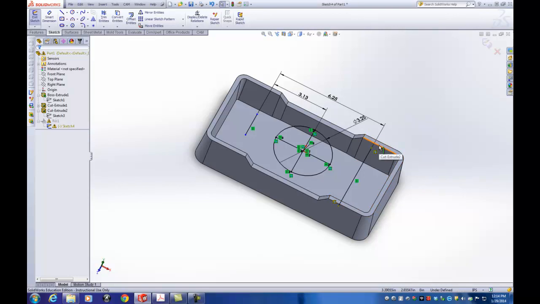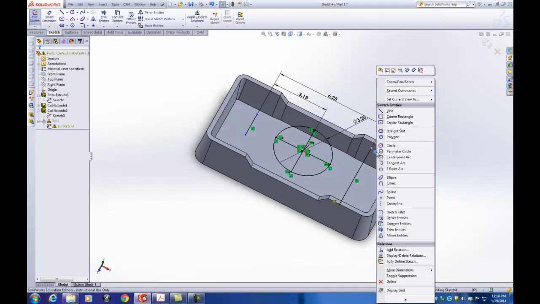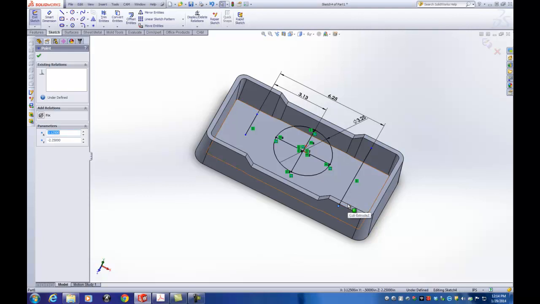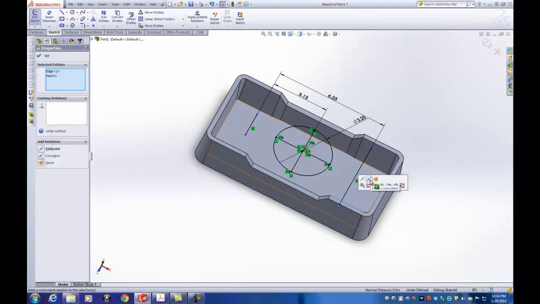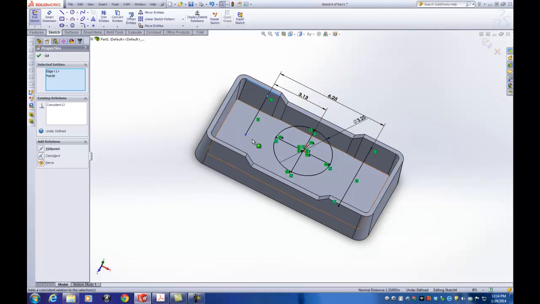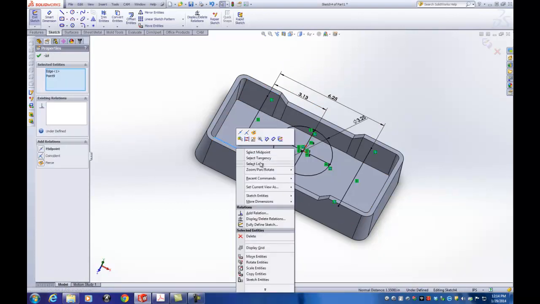I changed the edge. We have to remove that relationship, and if you want to, you can redo that relationship so that we can make this a fully constrained sketch, and we can connect these other edges out there so we can make this a fully constrained sketch.